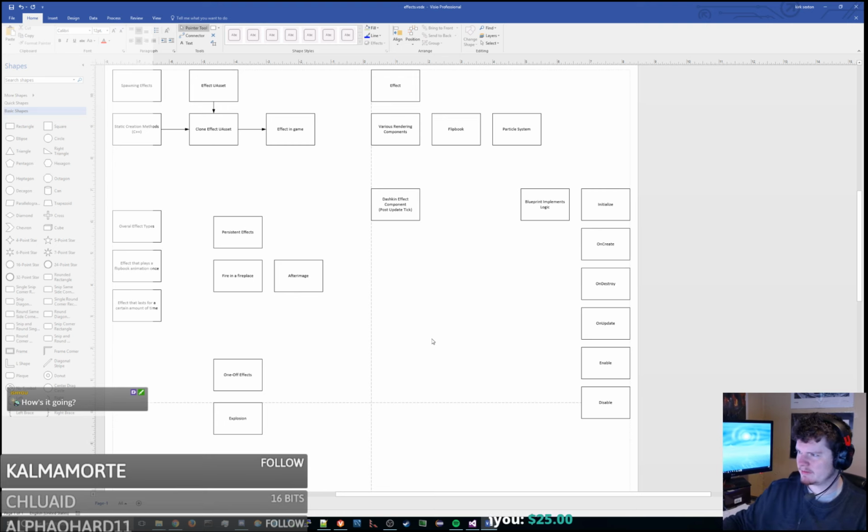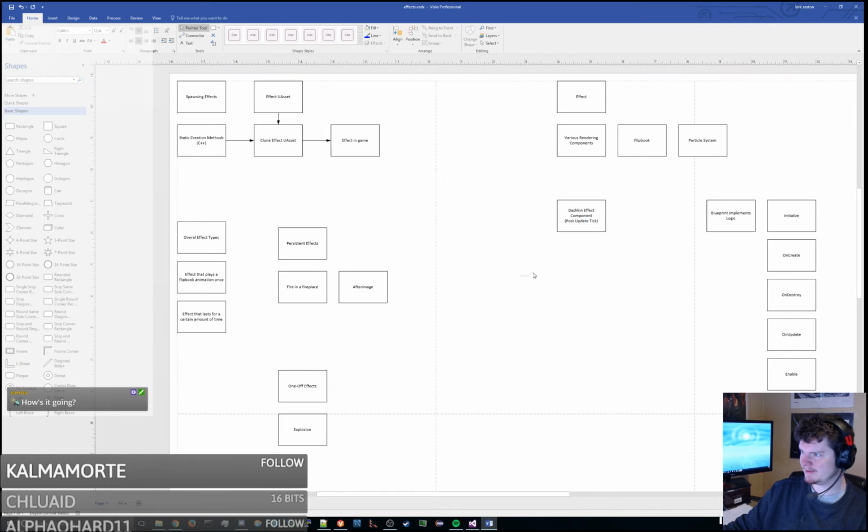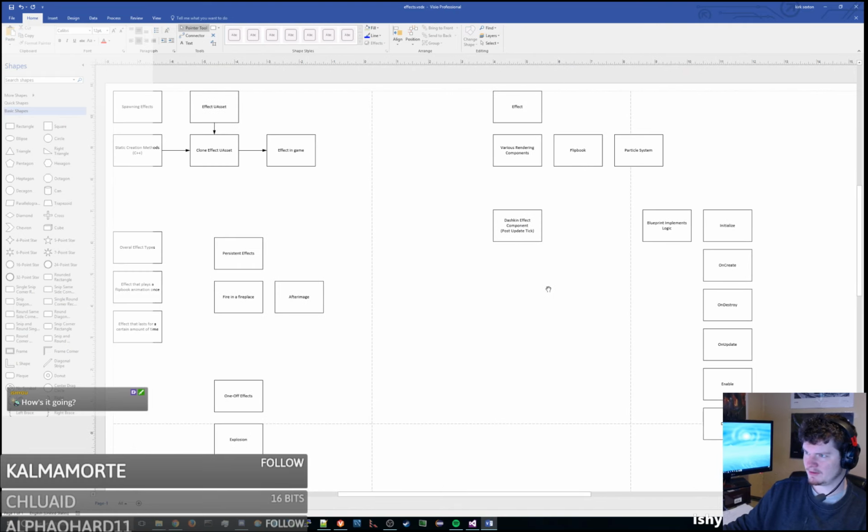We're kind of doing some cave drawings right now to try to figure out how we should build our effect system. I'm just trying to organize my thoughts and think about things such as, how do we make effects? How do we play effects? How do we script them out?